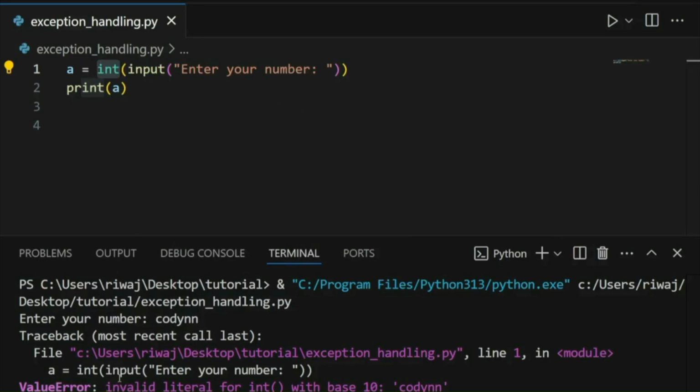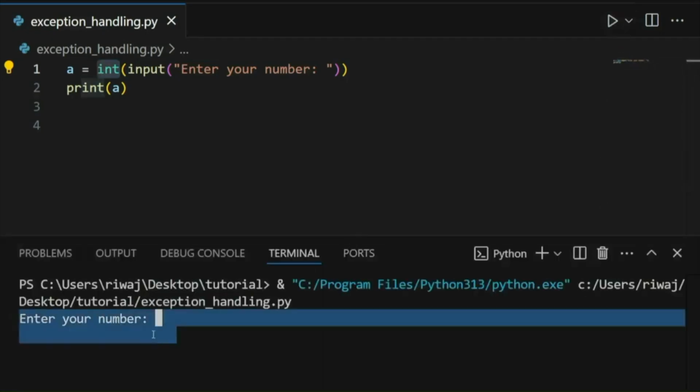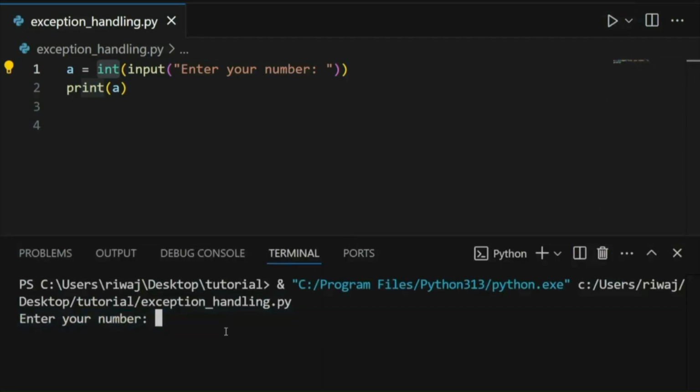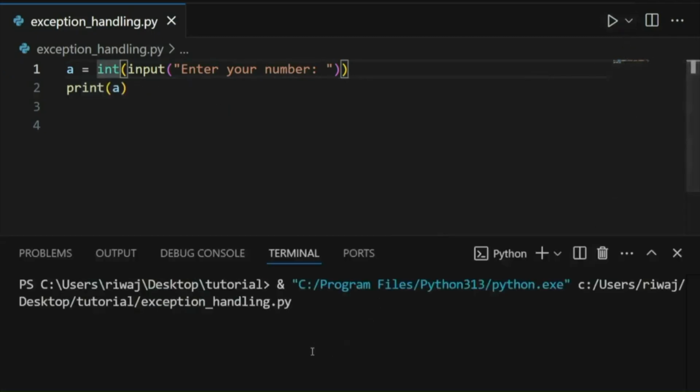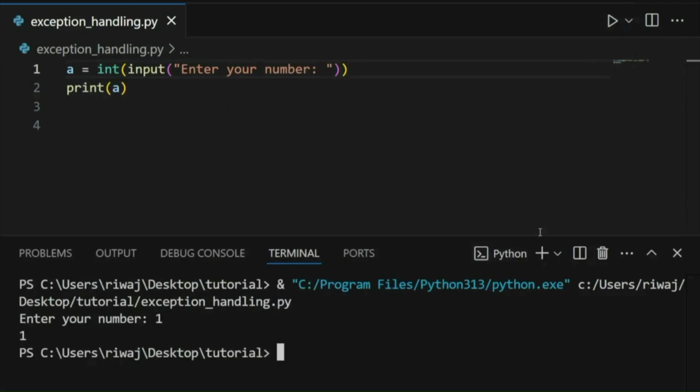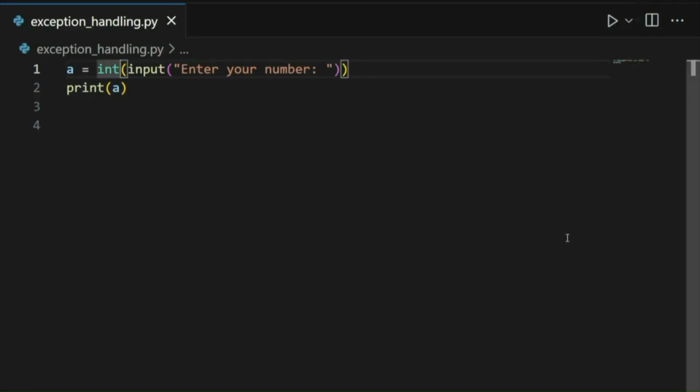What is the difference? The main difference is that when you run into an error, your program will not execute unless you fix the syntax and indentation error. However, if you run into an exception, as you can see, the code still runs. The code is running perfectly. But there is just an unexpected error when I put a character, because it cannot read characters since it's an integer input. If I put an integer here, that will work perfectly fine, right? This is the main difference between errors and exceptions.